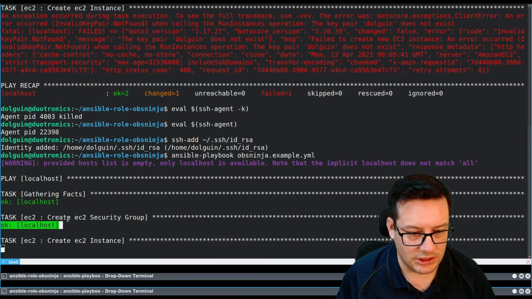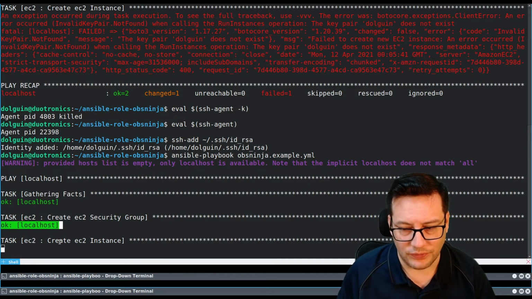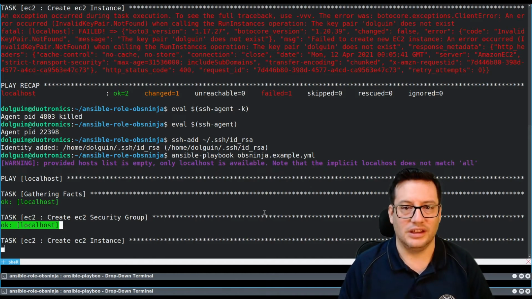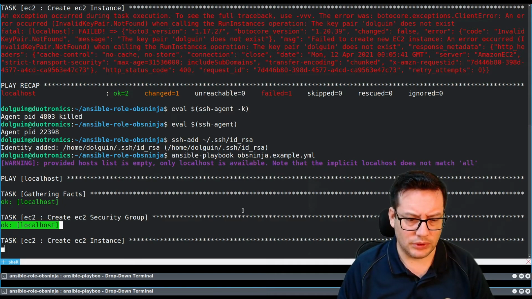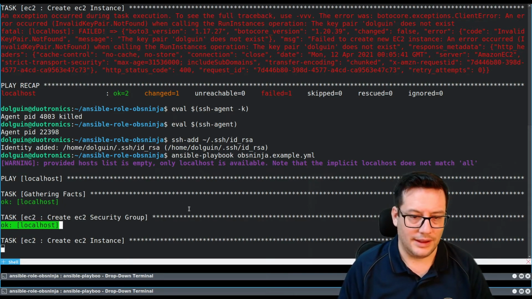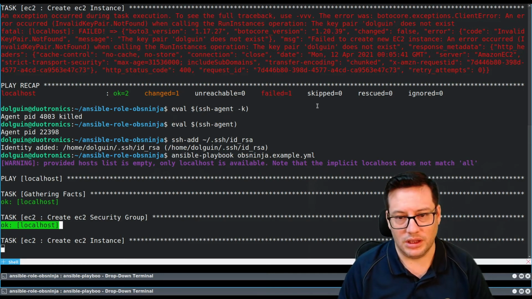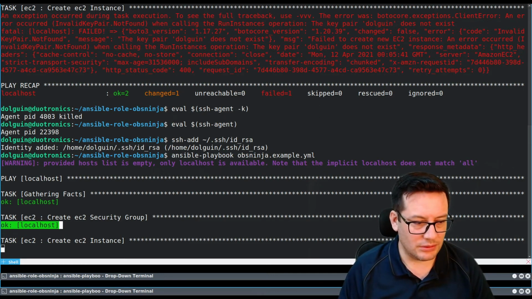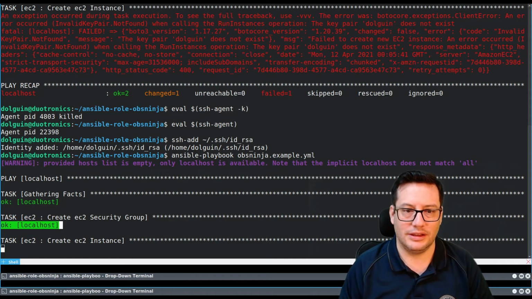It takes some minutes, so it will wait for 60 seconds at least to get the SSH service up and running. Just another thing that is important, take care that your SSH key is properly installed on your console, so as to avoid any other failure. So I will just pause this video until it starts the next phase of the OBS Ninja role, and I will continue in that part.